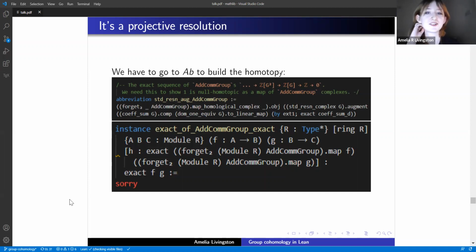So you have to go to the category of abelian groups, and if G is finite, you can just take the standard homotopy and sum it over all of the elements of the group, and that is ZG linear. But yeah, we want to be general. And for some reason, having to go to abelian groups made everything really hard. There's this statement that if a complex is exact as a complex of abelian groups, then it was exact to start with.